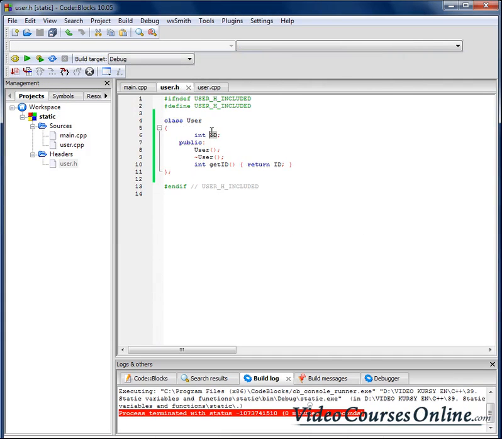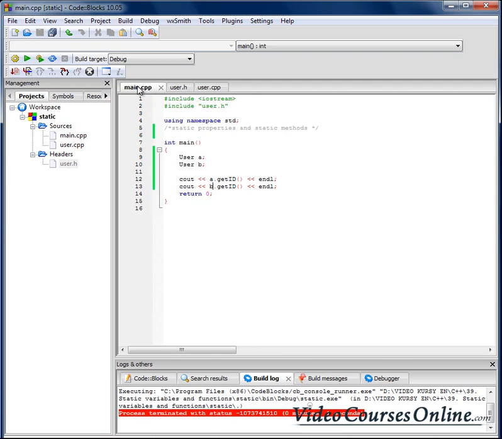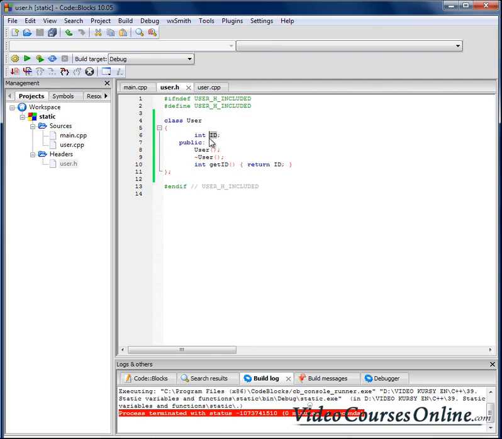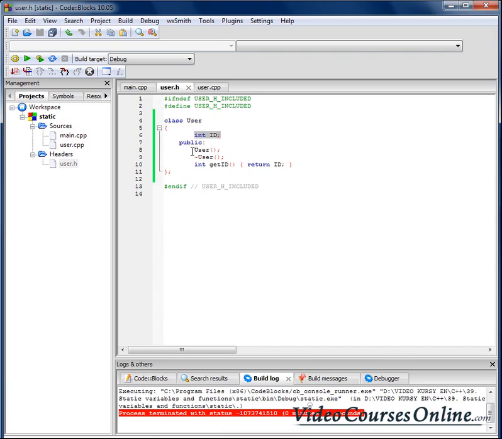But hey, I want to have a different ID for each user, right? But this variable is different for each user now, so it can't be one for all of them. We could create a global variable, but that would be a bad idea, because everyone who would like to use our class would need to use the global variable, and would need to know how our class is working.